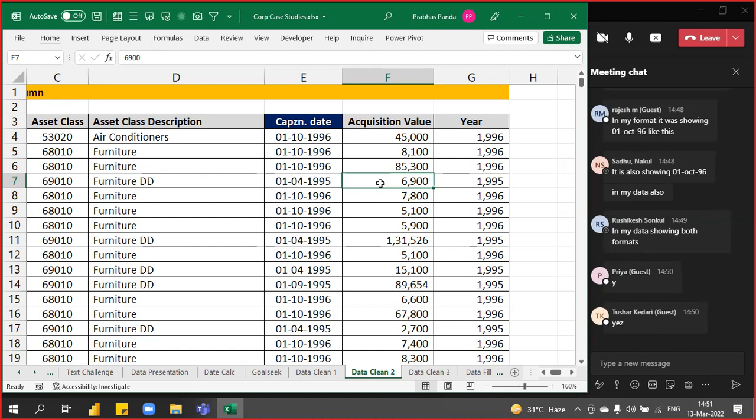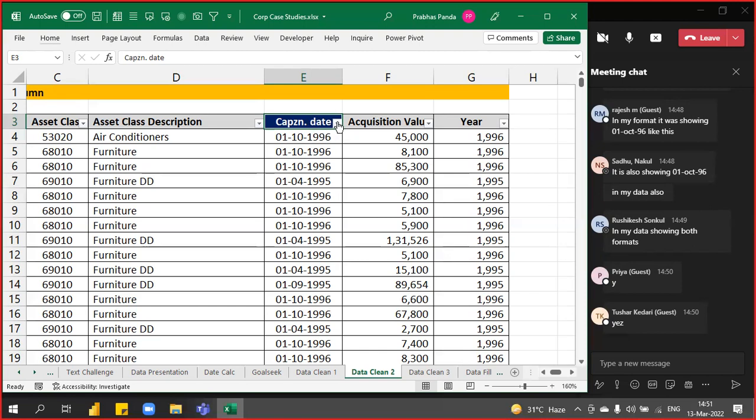So the best way to cross-check and validate that my entire column is clean is keeping the cursor in the column header and activating the filter. Control Shift L, or Alt D F F, or Alt A T, whichever is comfortable for you, but use the keyboard shortcut. These are called toggle keys: the same key activates and deactivates as well.